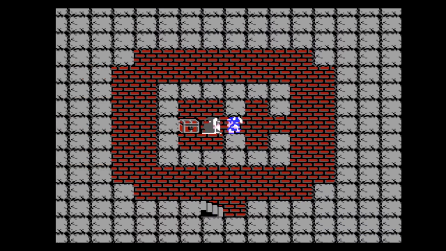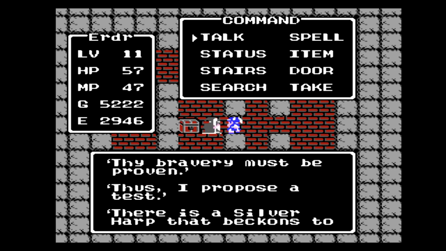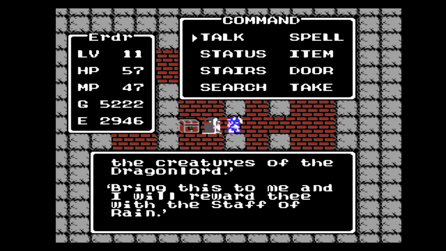Thy bravery must be proven. Thus I propose a test. There is a silver harp that beckons to the creatures of the Dragon Lord. Bring this to me, and I will reward thee with the Staff of Rain.